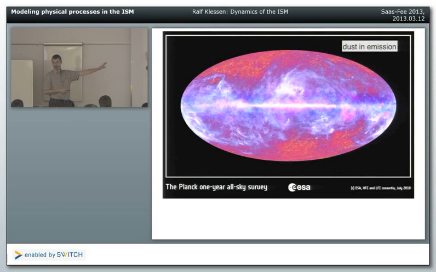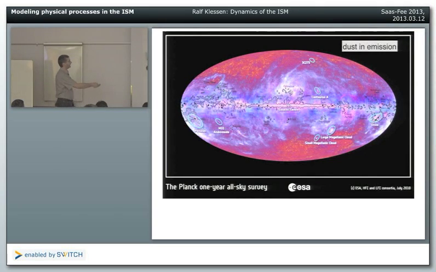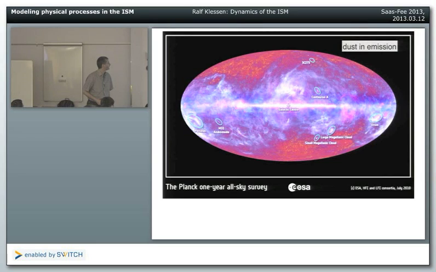So we have a fantastic all-sky map of dust emission of the galaxy with superb resolution, with many, many channels. And again, we can classify several features. We see the galactic disk, we see the large and small Magellanic clouds, we see some of the nearby molecular clouds. Here's the Andromeda galaxy, here's Orion, I showed you yesterday, and here are quite a number of features. Some are clearly extragalactic.